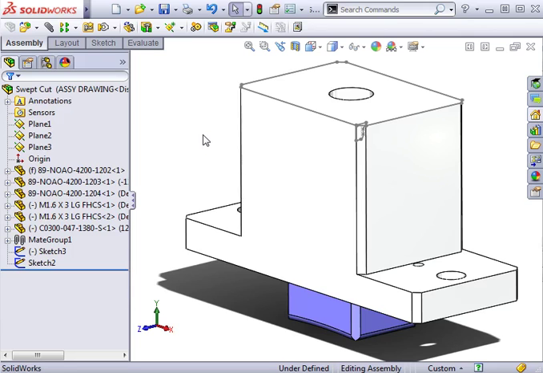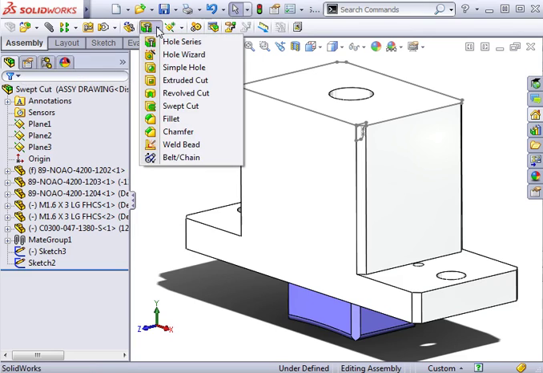The swept cut feature in assemblies works pretty much the same way as in parts. It removes material by sweeping a profile along a path, but there is one important difference to note. In parts, you can create a solid body to use as a cutting tool, performing a solid sweep as opposed to a profile sweep. In assemblies, however, the solid sweep feature is not available, so you can only use a sketch as the profile. Creating a swept cut in an assembly is just like creating one in a part.